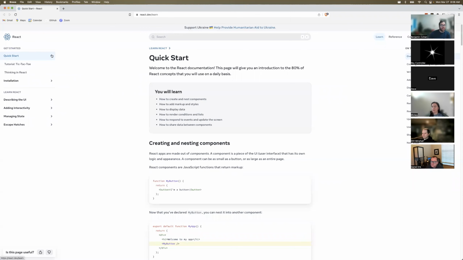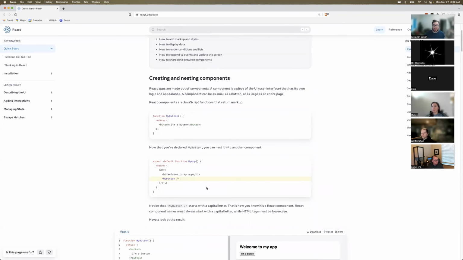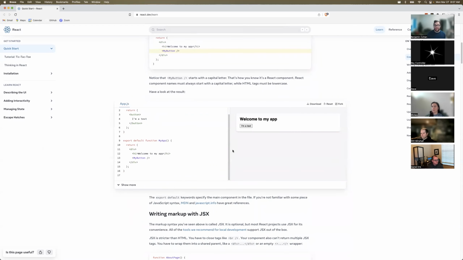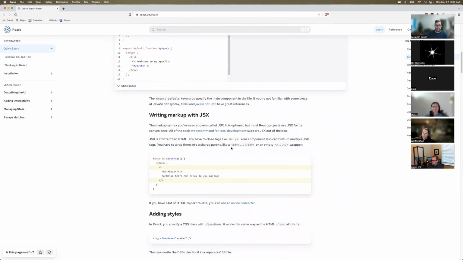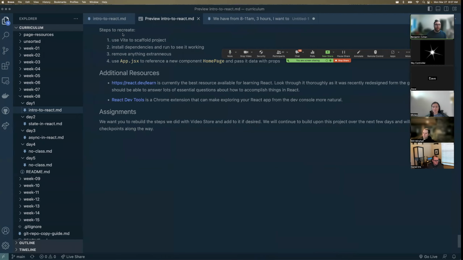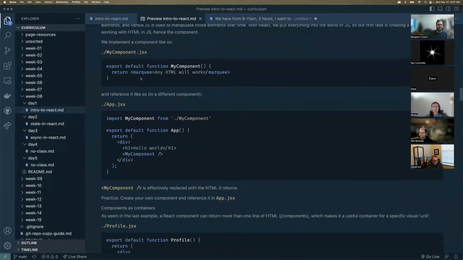It will cover not just quick start, not just thinking in React, installation, all this stuff. But its best feature by far is that you have these little boxes where I can change the text here, and that's going to update. This is a great learning resource because you don't have to worry about setup. You get to modify something and see it actually happen in real time. So just keep that resource in mind.